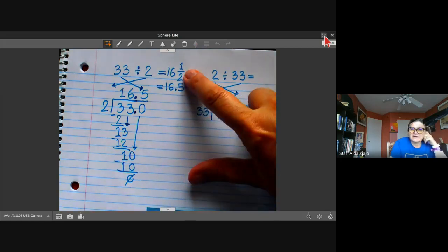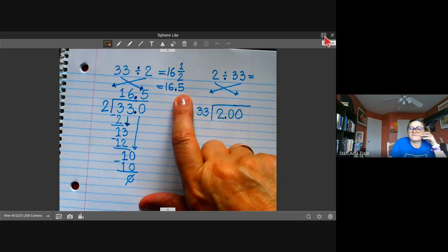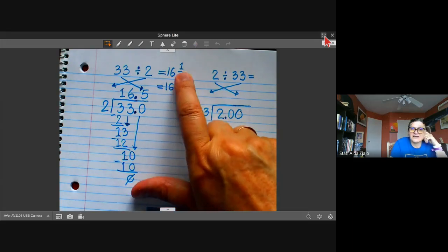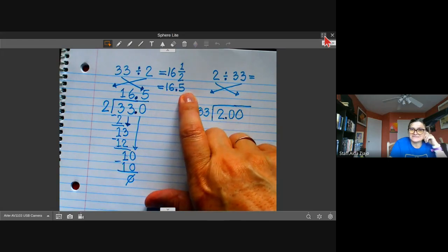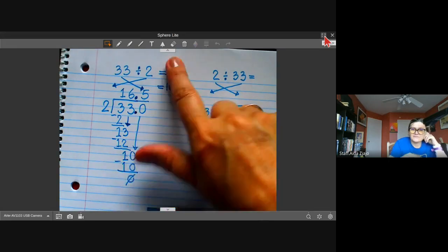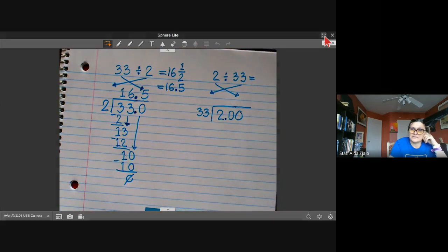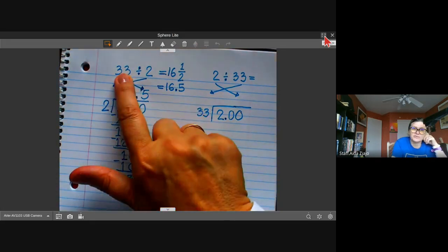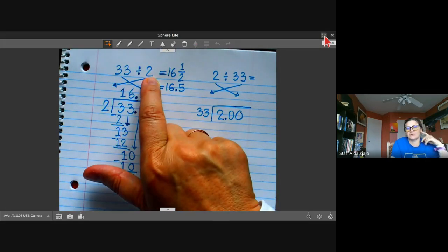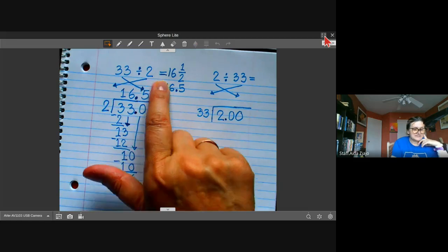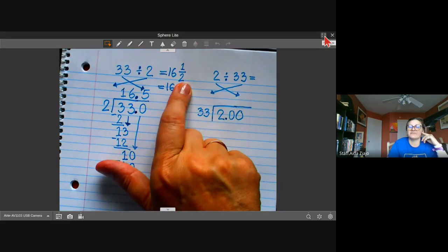You can see that when you think about 1/2 being 0.5 and 5 tenths, this is half of a 10. So that's why you have 5, because 5 is half of 10. So 16 and 1/2 is the same as 16 and 5 tenths, and we just proved it there. When we have a big group divided into two small groups, then we get in each group 16.5 pieces.